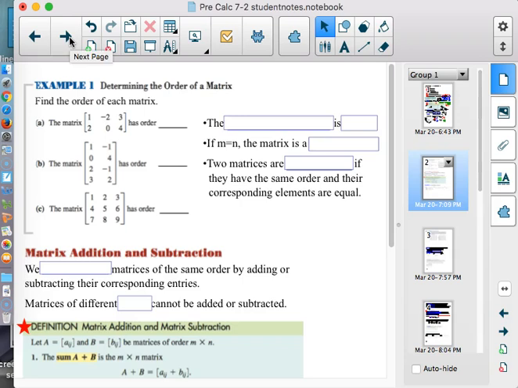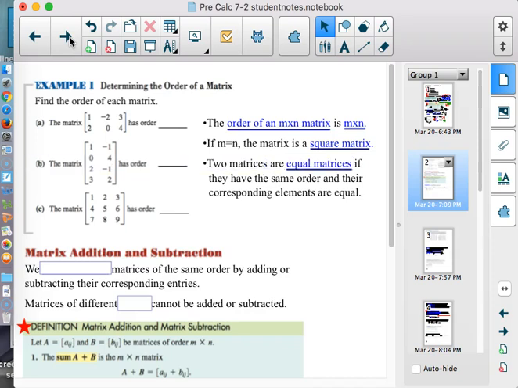Determining the order of a matrix. This is where we want to say it's a 2 by 4, it's a 12 by 2, whatever the order of the matrix is. So what we have to do is figure out rows by columns. And this says the order of an m by n matrix is m by n. That's what it is. And if m happens to equal n, well, that makes it a square matrix if it's 2 by 2, 3 by 3, 4 by 4, 5 by 5. And those matrices are special. There's a lot of math we can do with square matrices, so we like those.